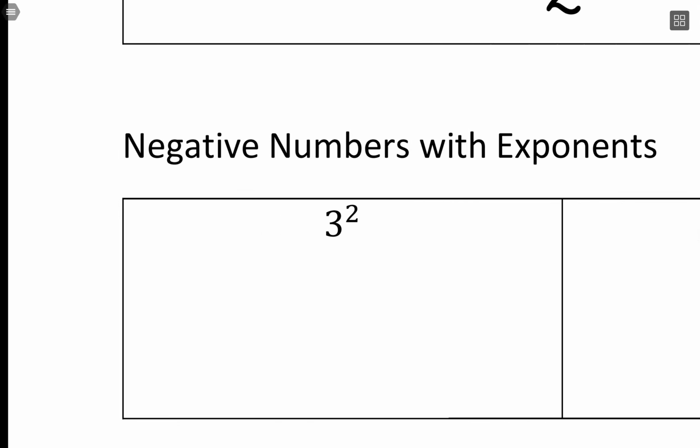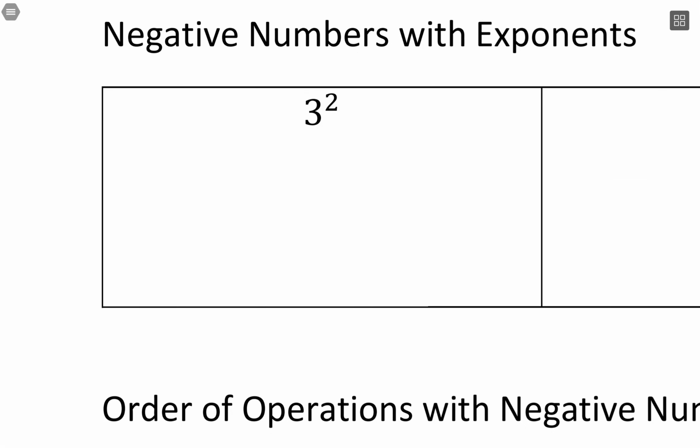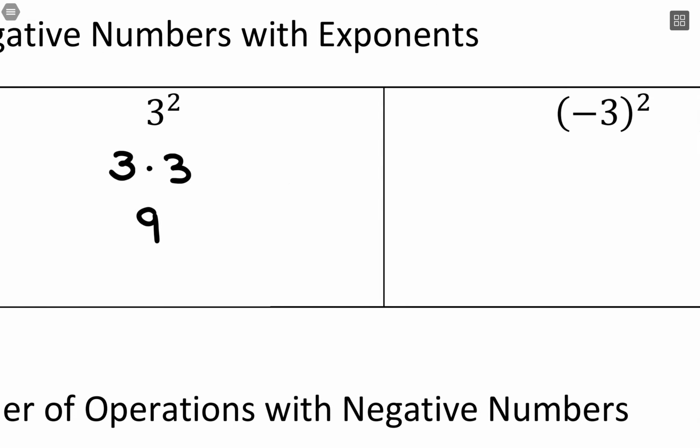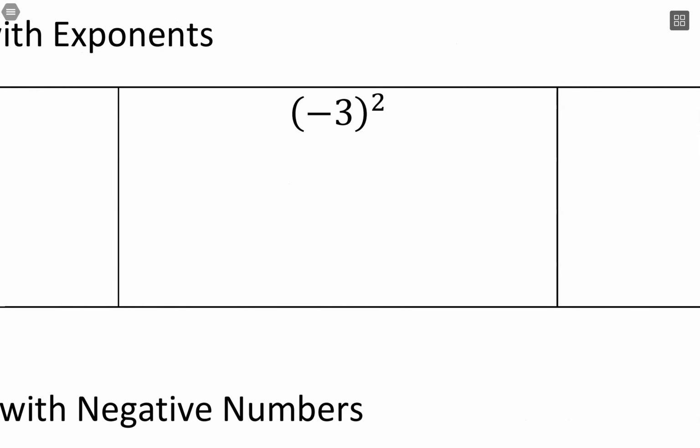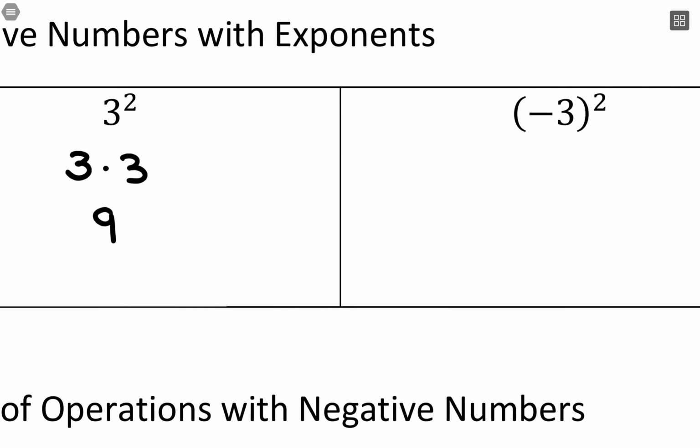Okay, let's talk about exponents. So 3 squared, this is telling me to take 3 times 3, which is 9. Now, that's a case we've dealt with before. However, moving to negative numbers, we want to be very careful. It's all going to depend on parentheses. So the parentheses is grouping everything together. In fact, with the exponents, I think of it as affecting what's closest to it. So like in this case, it's affecting that 3 right there.